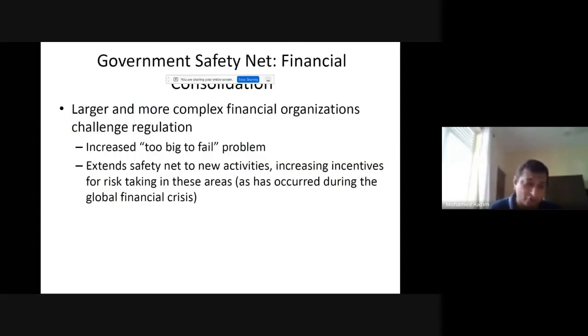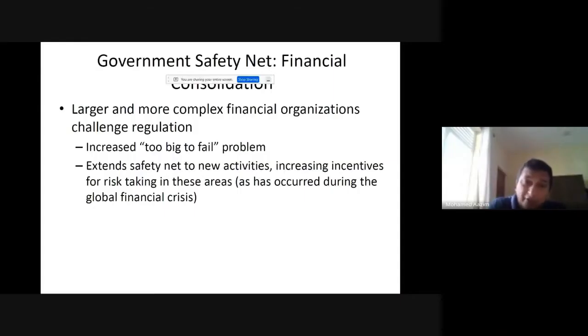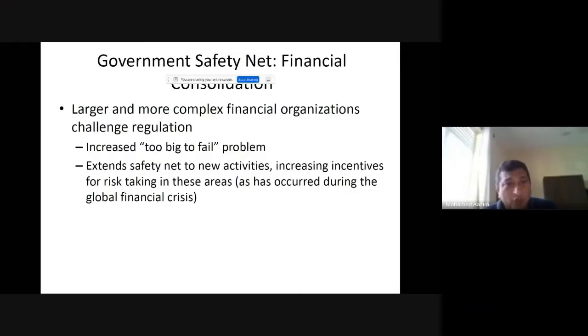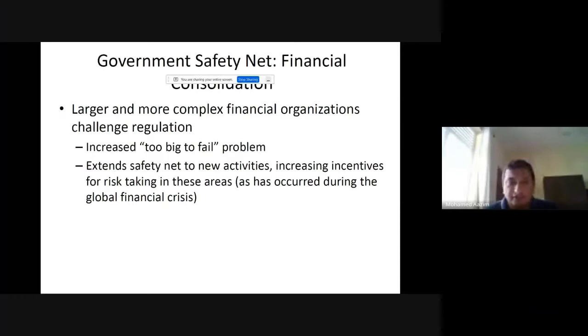Effectively, that is right, because those agencies do not have economies of scale in their operations. They only serve a certain clientele, and that clientele, because of its small nature, is actually exposed to a higher risk from a different perspective, and also pays a higher interest cost for financial services obtained from these agencies. So what you are basically seeing here is that consolidation itself has created larger and more complex financial organizations which challenge the regulation.